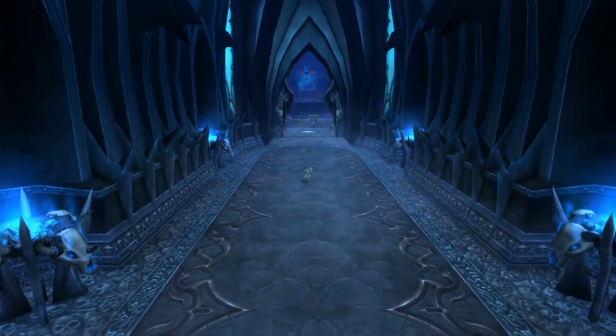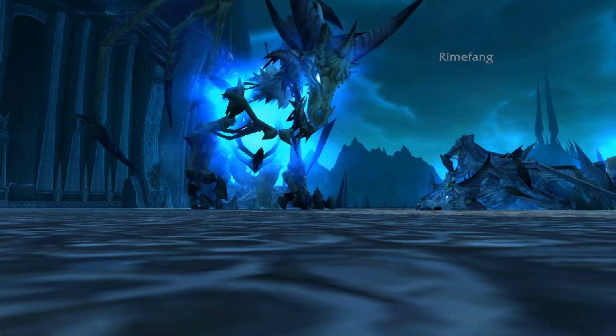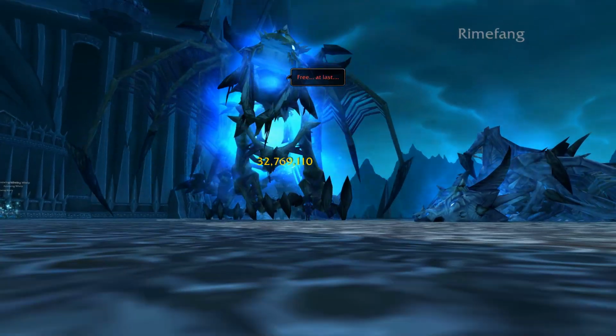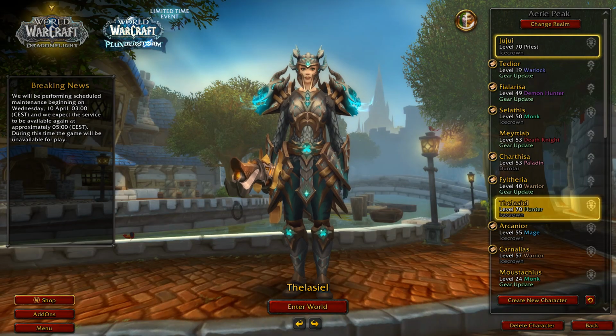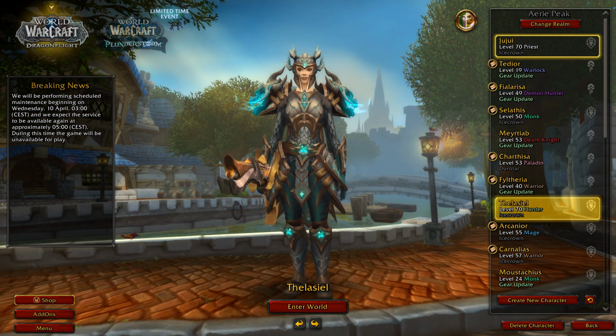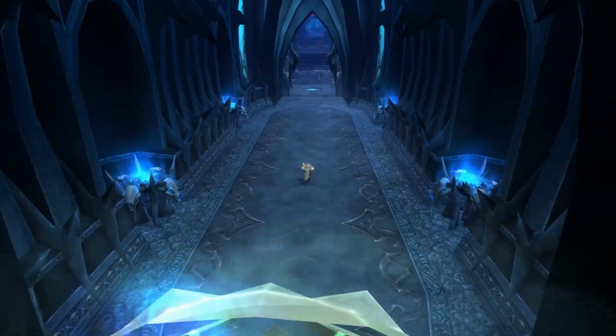So to start with, take one character and we'll call this character Character A. Set ICC to 25-man normal. Kill all the bosses in the raid except Valithria and the Lich King. Character A is going to hold this lockout and share it with your alts.